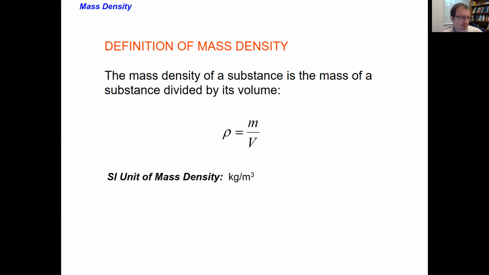So the density of an object is represented with this curvy P there. It's actually not a P, it's the Greek letter rho. And density is mass divided by volume. Now, the SI units of density are kilograms per meter cubed. This is a little bit different than chemistry class. Chemistry operates in grams and centimeters, so the unit for density in chemistry is grams per centimeter cubed, but we don't use that in physics. We use kilograms per meter cubed. So density is mass over volume.